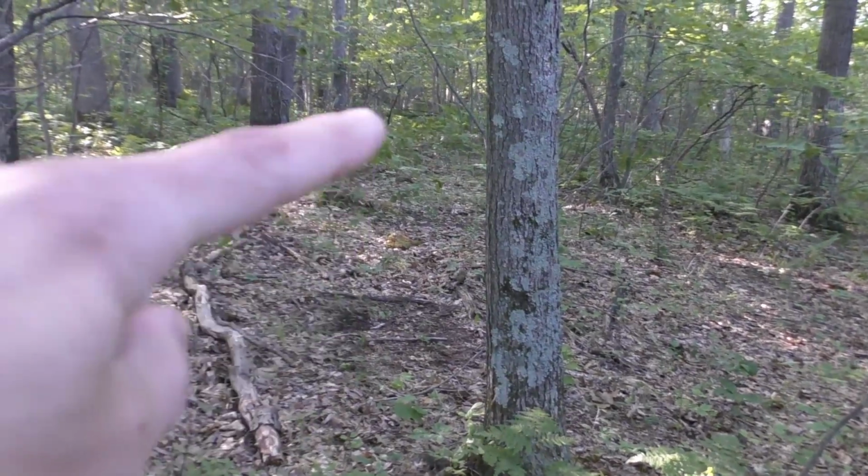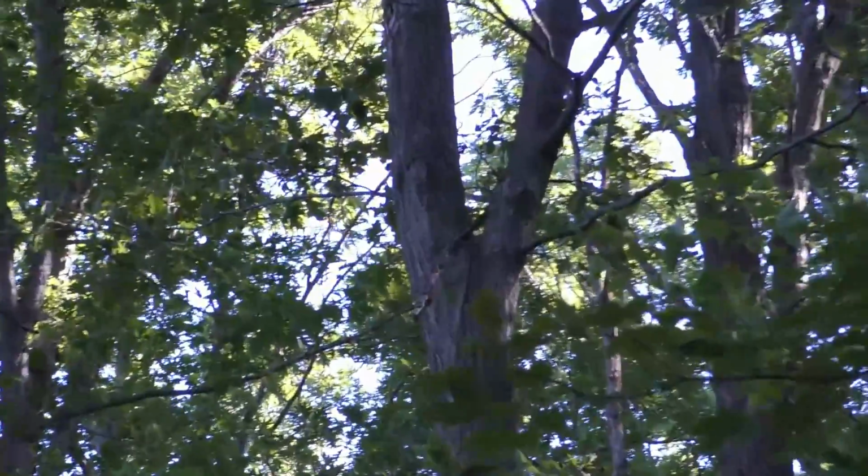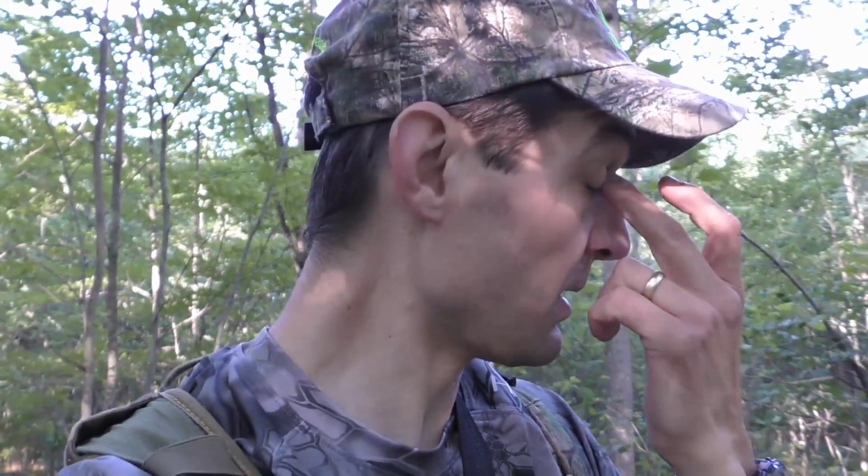Okay, the trail with the two scrapes, there and there where I was just standing, comes right to where I'm standing here and goes that way. There is a tree, if I get up by that fork, I could set up in that tree and have a shot. That's about an 18-yard shot to this trail. So I do want to incorporate this trail in my plan because deer can come out and feed right here on the acorns, but they could have a path that they have in mind where they want to go. And sometimes they'll travel along that. Being that there's scrapes on this, bucks a lot of times will put scrapes on dominant trails that the deer are going to be traveling on. So I'm going to mark that tree right there.